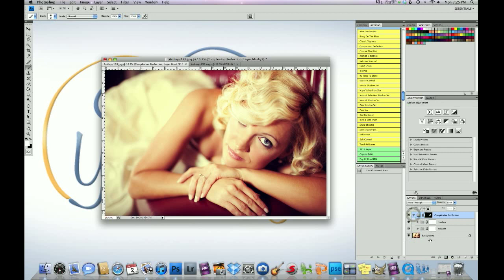Next, we're going to go inside the Complexion Perfection action. You see two options: Texture and Smooth. The Texture layer is for when the smoothing takes away too much detail — you can bring back the texture in someone's face. We're going to go into the Smoothing layer right now. There's a Surface Blur, a Median Blur, and a Gaussian Blur. We're going to bump every blur from 50% up to 100%. Watch her face become even smoother. Huge difference — it's like night and day.